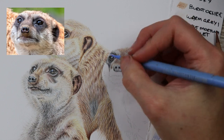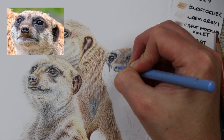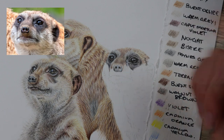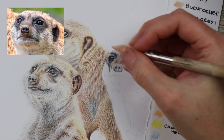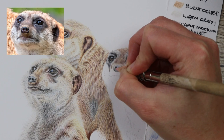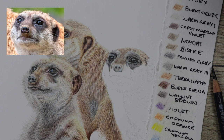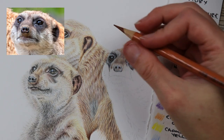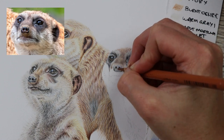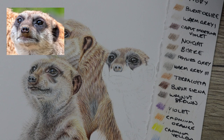Some of that in. And then there's a little bit of pinky orange tone, so we're going with the beige red in the middle. And then a little bit of the burnt ochre. Put some colour in there. Perfect.